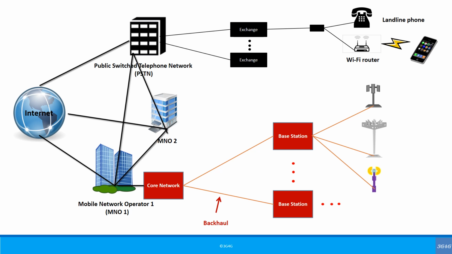Now these base stations connect to different kinds of antennas. So some base stations would only connect to one antenna, like the one in the center, where there are multiple antennas. So there are lots of different kinds of combinations possible. So from the base stations to the antennas, this is known as the access network. And then you have the air interface through which your phones can connect. So if you think about it, your mobile network operator works in a very similar way to the way your old telephone exchange works.